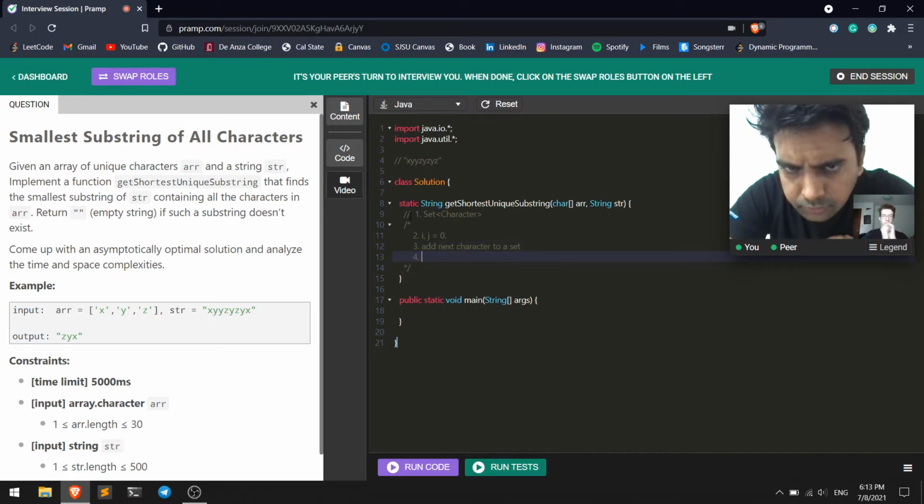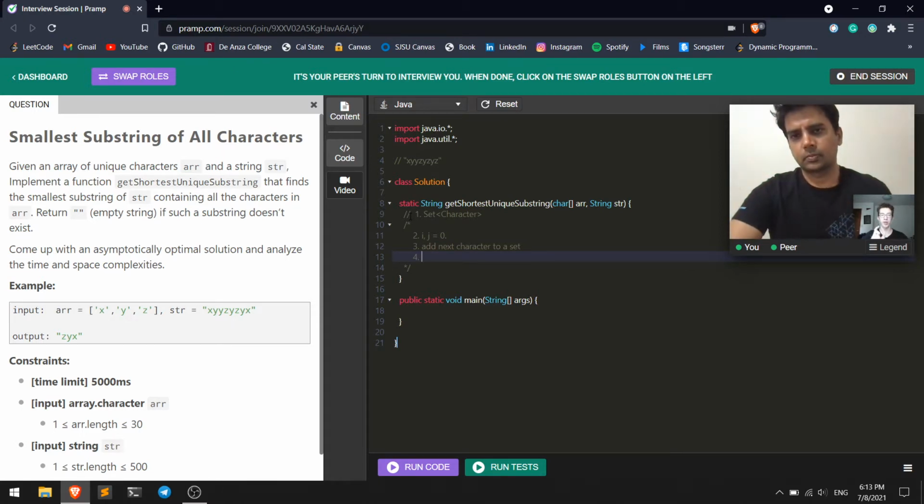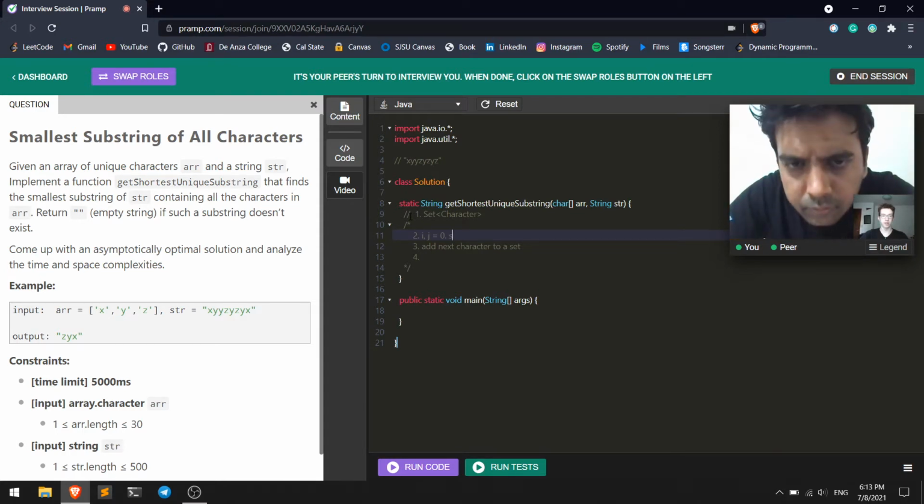Then there also should be some condition to find out if we have all the elements in the window. So for this there should be a variable called size, which equals the length of the array. For this example it is 3. So we see x, we add it, so it becomes 2.